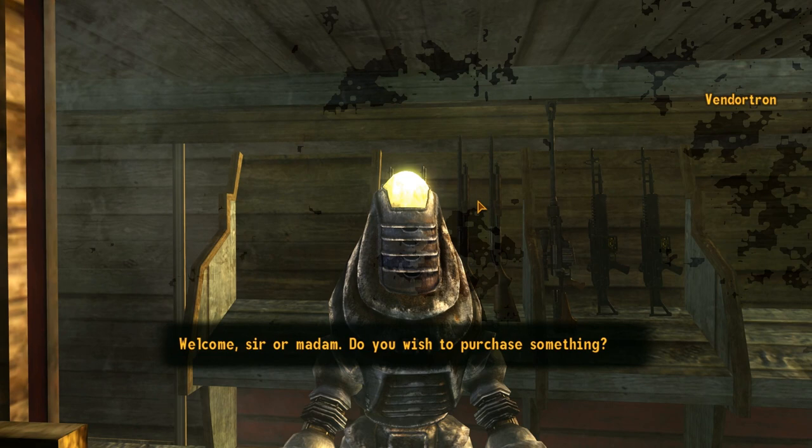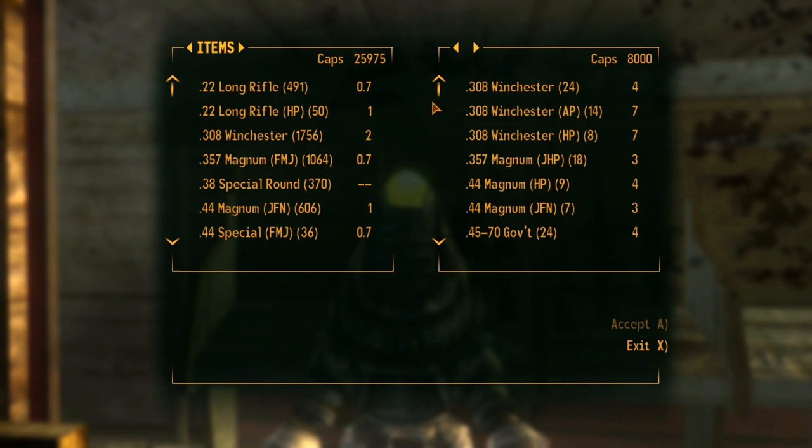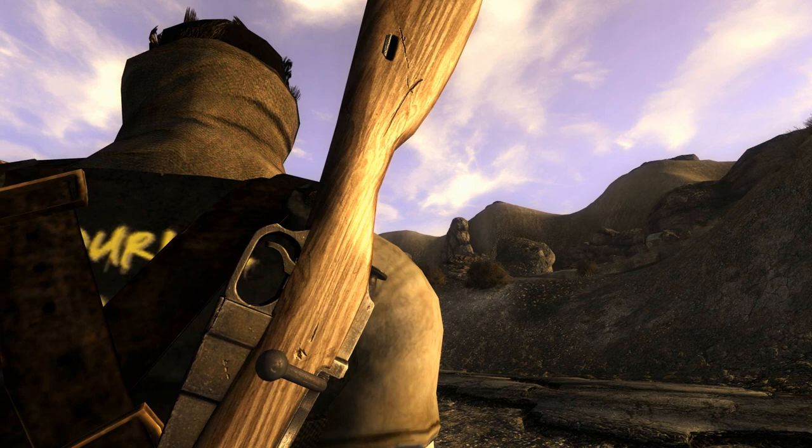Which I am not ashamed to admit I was first introduced to by Metal Gear Solid 3 with the Enz rifle. It is purchasable at the Gunrunners for just over 5,000 caps, along with its suppressor, modern scope, and classical scope modifications. The entire bundle of the weapon plus its modifications will run you just over roughly 10,000 caps, and the weapon is statted as follows.